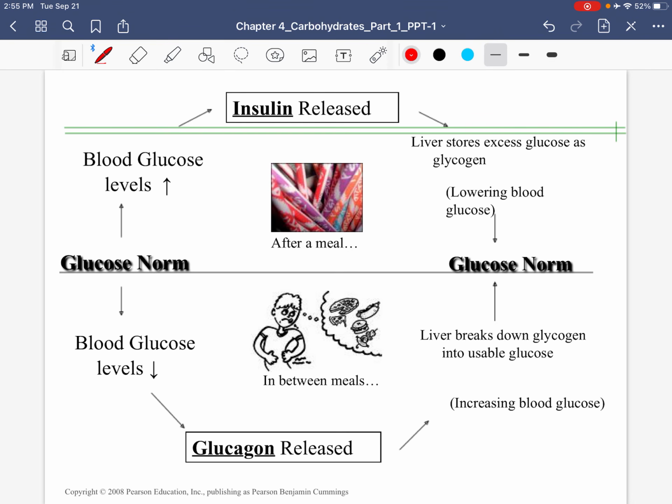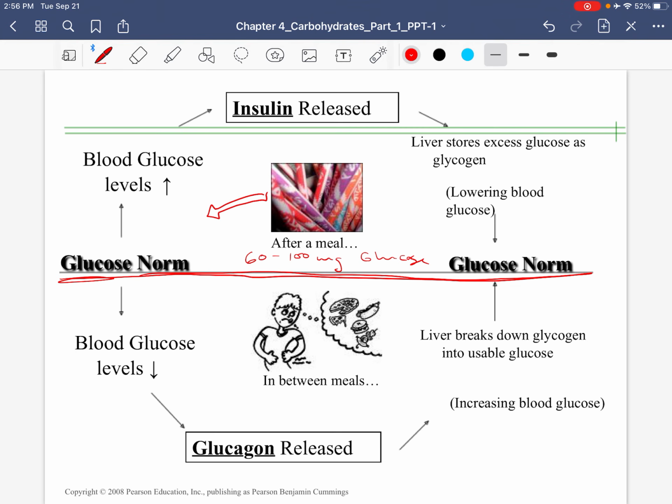Now, don't laugh. I like to use little schematics. Bear with me, because I really think it can be helpful, even though it might look confusing at first. This here is our normal balance of blood glucose. Usually a normal value per a given unit of blood, 60 to 100 milligrams of glucose. So at any given time, per certain area of blood, we want about 60 to 80 milligrams of glucose.